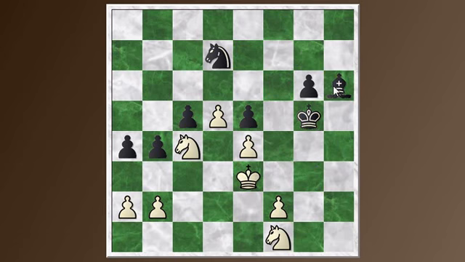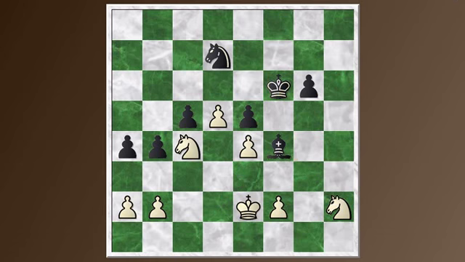Bishop to h6, and now knight to h2. So the knight controls this square, so the king can't step forward easily. He can still go to the h-file, I guess. King to f6 was played, and king to e2. Bronstein writes here, if the king had gone to, let's back up, if the king had gone to h4 from this square with the check, he also would have just dropped back. And basically his idea is to keep the square f3 free for his knight to maneuver, and he's not too worried about a breakthrough.